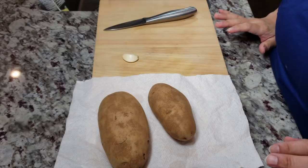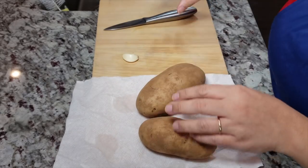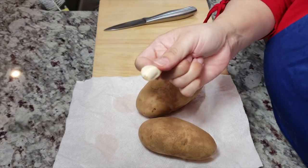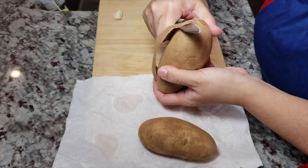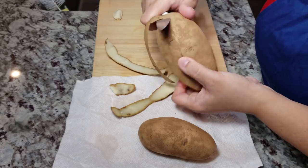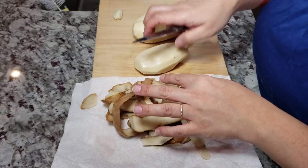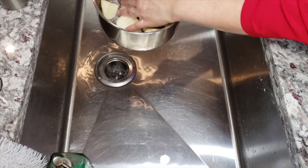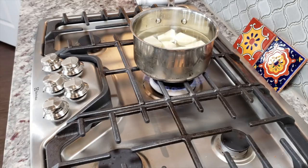Today I'm just going to fry them up crispy, filled with potato and cheese. The first thing I'm going to do is peel a pound of potatoes — basically just one large and one medium potato combined. I'm going to boil my peeled and cut potatoes with one clove of garlic. I'm going to chop them into large chunks, give them a rinse, add the clove of garlic, fill the pot with water, and boil these until fork tender.